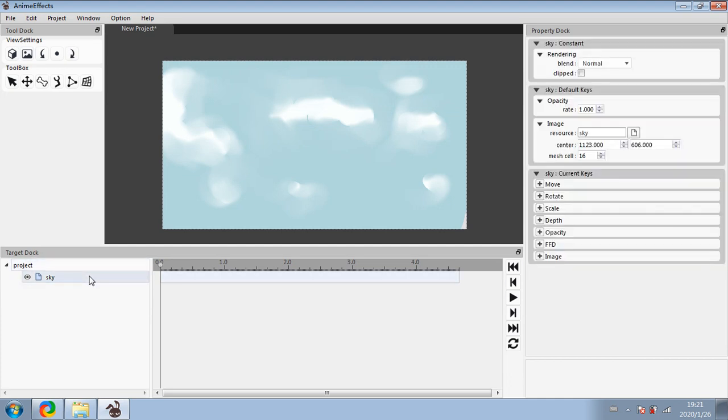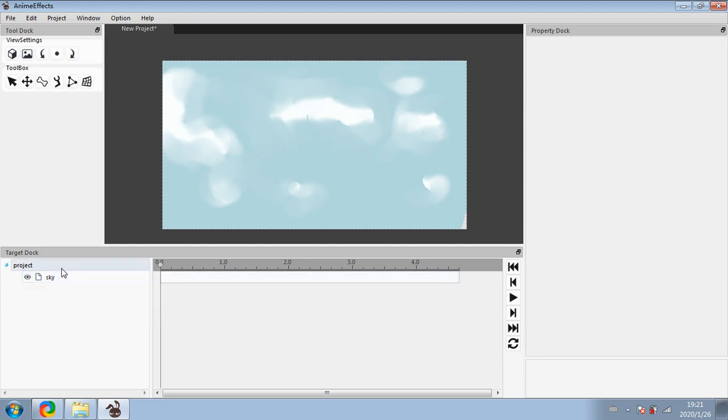But what you're going to do is right click on the project, and then go down, and you can see rename, create layer object, which basically means bring a new image in, or you've got create folder object, and a folder is a folder which will contain a certain group of images, okay.